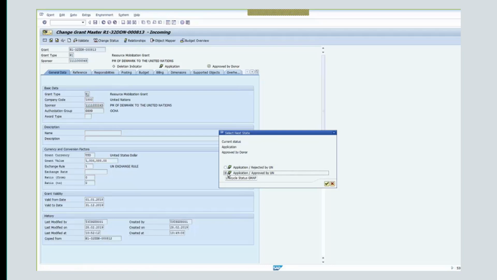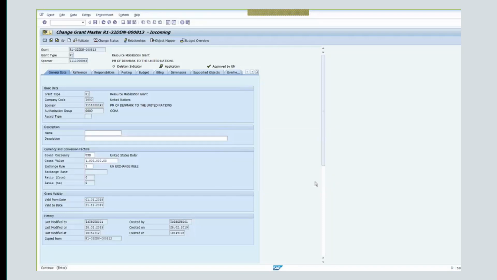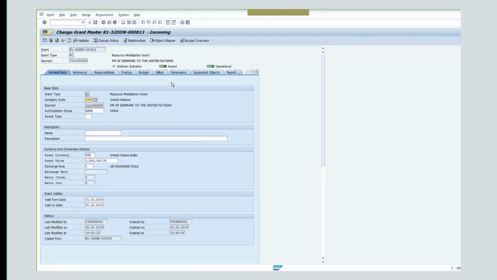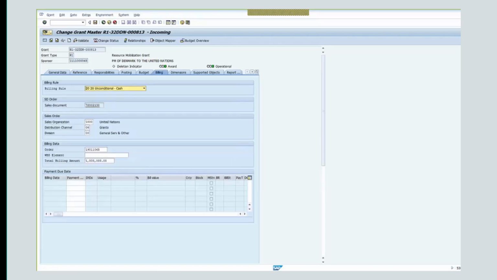Sorry, approved. Be careful with this change of status because if you click on rejected, this then will not be editable anymore. So let's approve it and change status to award operational. And if we go to the billing tab, now we will find a second sales order generated in the document and ready to be billed.